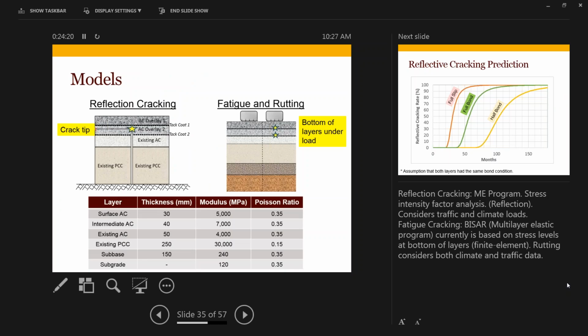As I said, we ran the model with different parameters for the layers. We looked at 3 different performance factors, the first being reflection cracking. If you were to look at the aerial views of that highway, that's a predominant distress out there because it's built over concrete. So that will be the first thing we feel you'll see coming up, those reflection cracks. So how does the bond affect that? The next 2 things we looked at were rutting and fatigue cracking.